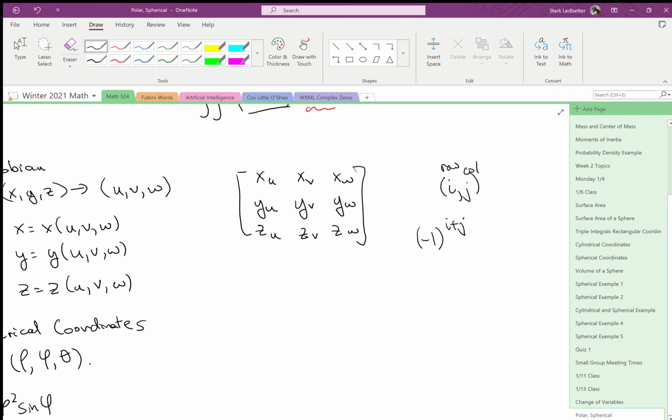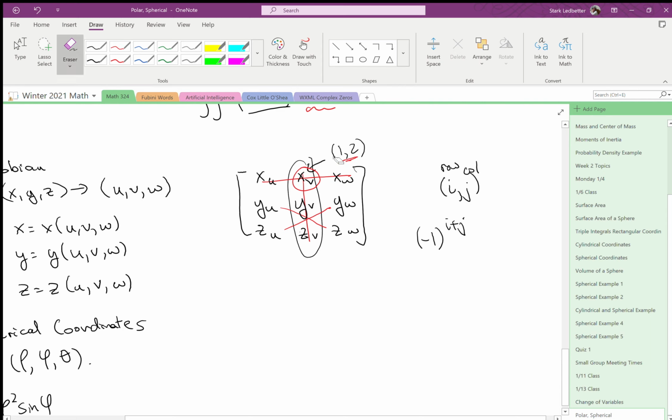But if you actually want to calculate the determinant ever, those are the sign factors you multiply by. So for example, if I went down column 2, this would be the row 1, column 2 entry. So when I took that entry, crossed out that row and column, I'd be taking this determinant, multiplying by negative 1, because it's negative 1 to the 1 plus 2, which is negative 1 to the 3. Okay, that's just a few reminders on how to calculate determinant. I'm not sure how fresh that is for anyone in this class.